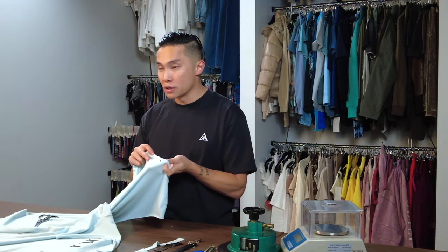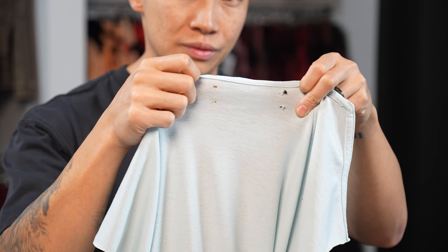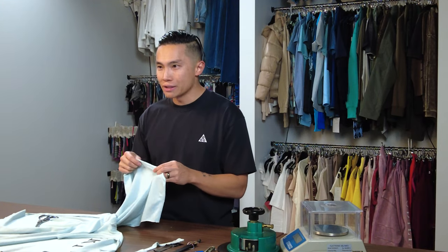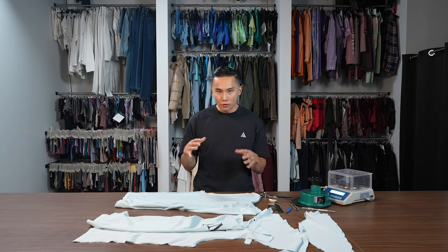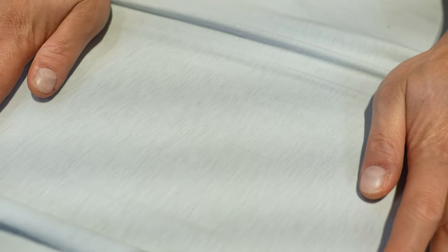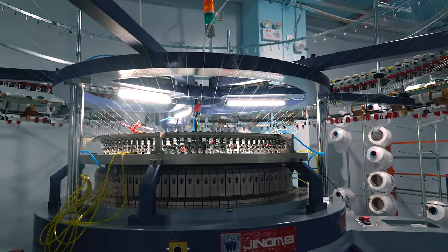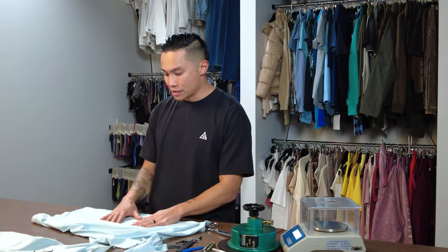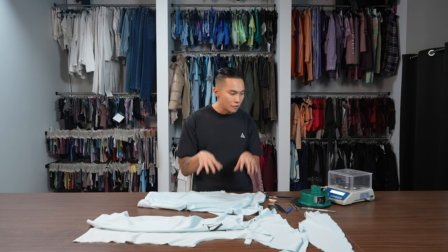They could have or should have used a washable soapstone or washable marker, but in this case they used a yellow one. You won't see it because it's under the stitch anyway, but as a practice it's usually better to use a washable one. Because it's made in the US, it could be more difficult to source washable markers. On the technical back of the fabric, there's an irregular stripe pattern caused by irregularities in the knitting process — whether it's the yarn, the speed, or the tension. There are parts that are thinner and some a little thicker. This leads me to believe this is a lower quality fabric that hasn't had much attention paid to it.